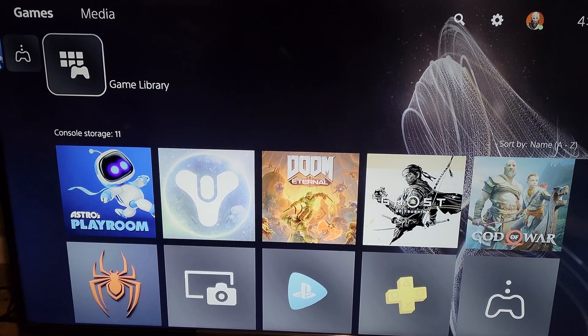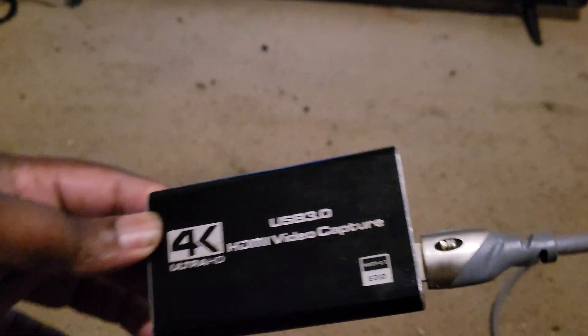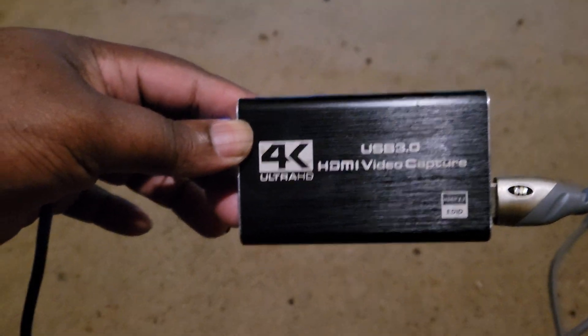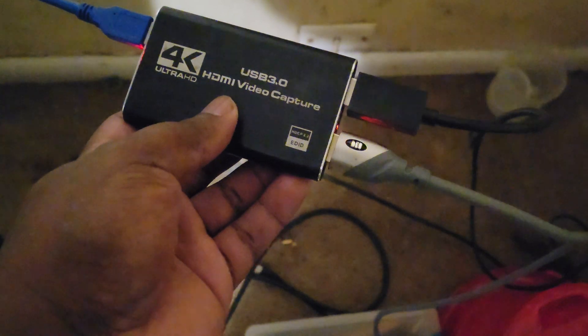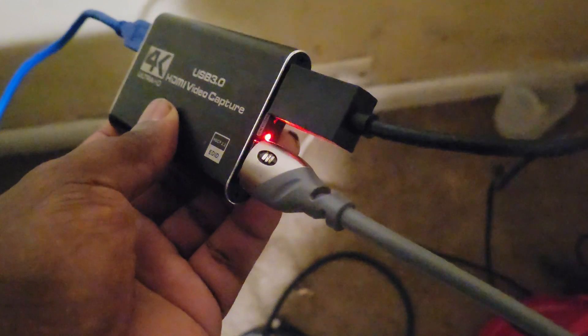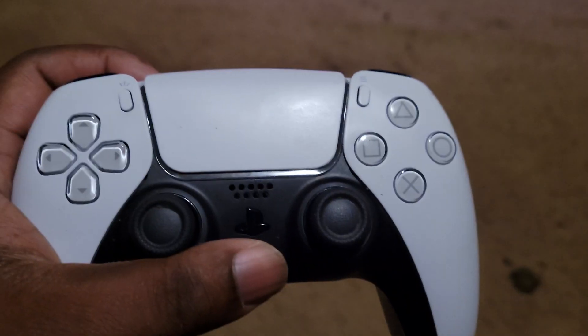So that's it right there — this is it right here. I don't have it hooked up yet, no lights are on. So now I'm going to hook it up. Will it still be the same? Mind the cords I got on the ground. Alright, I got it hooked up. Lights on. As soon as I turn on the PS5, the other red light is going to come on to let you know it's hooked up. Just wanted to show you that.